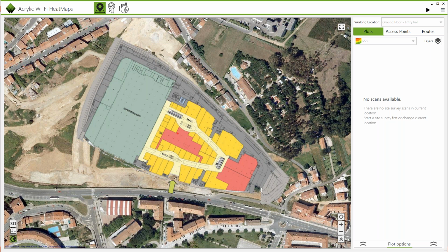Okay, perfect. So let's move to the second block: how to collect data. From here in Acrylic, you can see Acrylic has 3 different sections: site survey and results visualization, Wi-Fi quality, and report generation. So from this main window, we can select the kind of survey we want to perform.